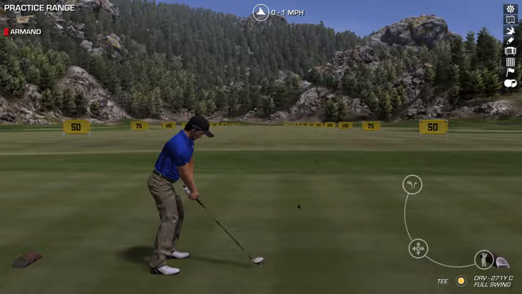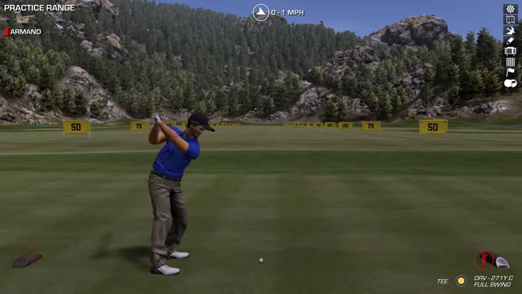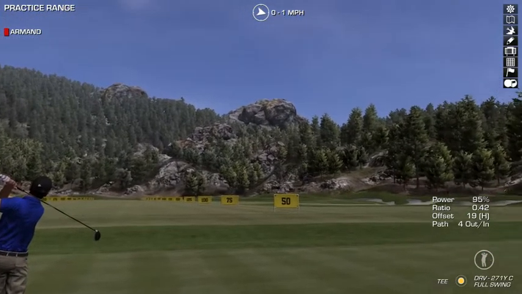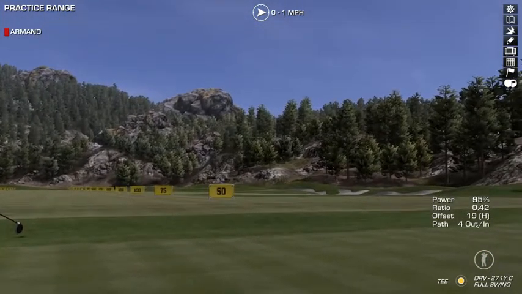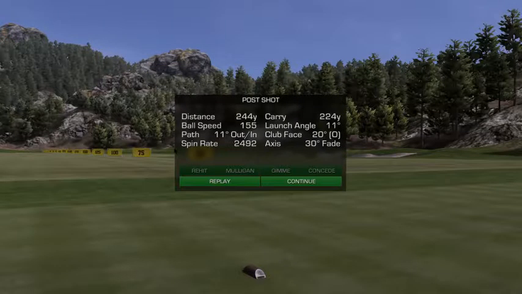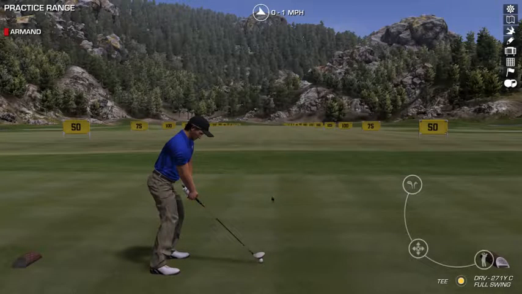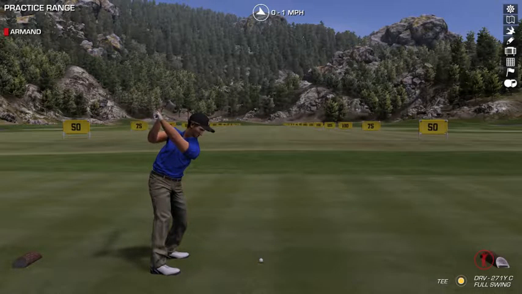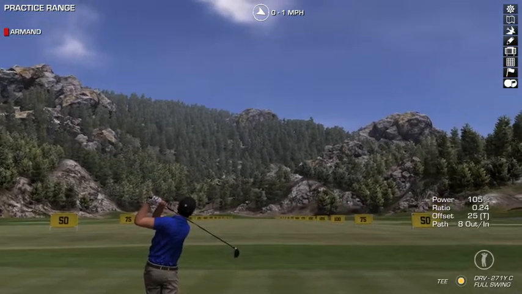Similarly, you can make a fade or a slice by swinging from perhaps, let's say, 8:30 to about 2:30. Again, my natural swing tends to have a ratio slightly higher than 0.25, and that time it was 0.42. So I very seldom will play an intentional fade, because again, I often have an unintentional fade, but there was one there.